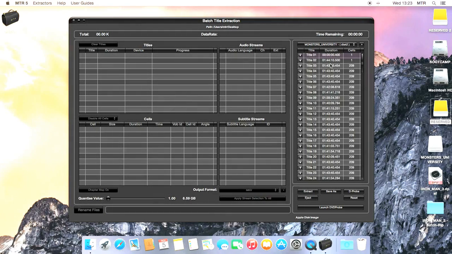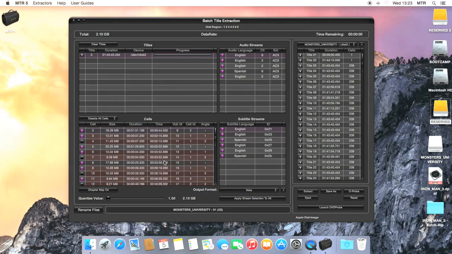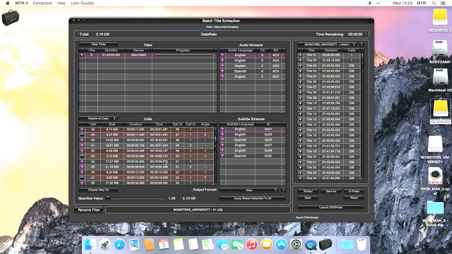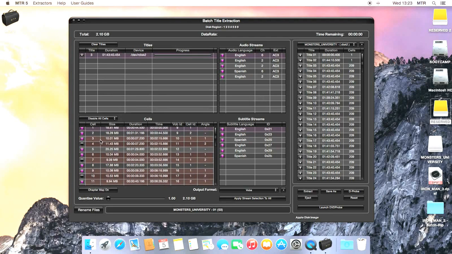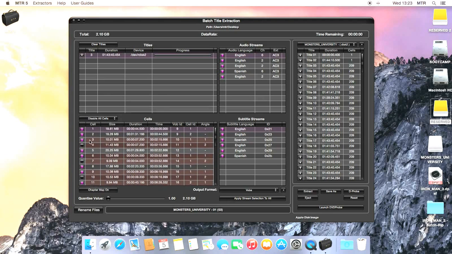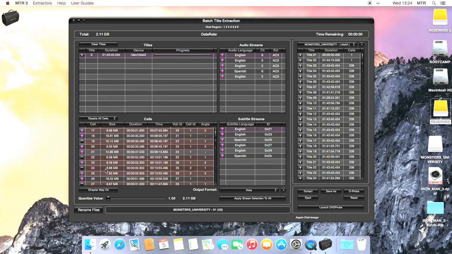That I believe contains multiple angles. Yes, this movie, Monsters University, contains multiple angles. As you can see from the user interface, multiple angle blocks are shaded and only one angle is currently selected. As you can see, obviously it's the first angle. Now, if I was to select angle 2, all of the angles get selected in the requester to angle 2.